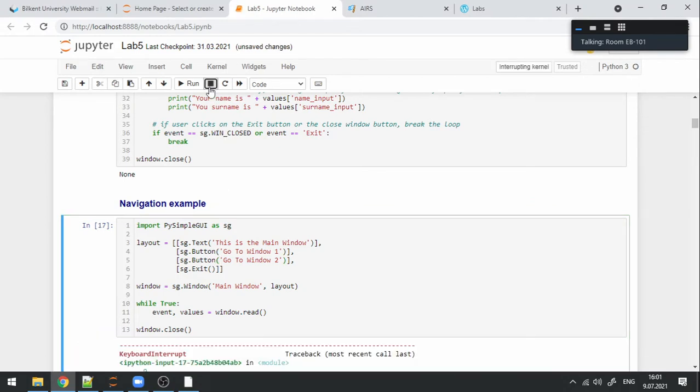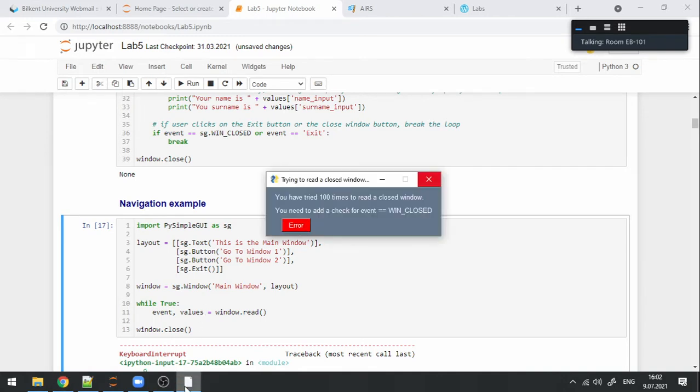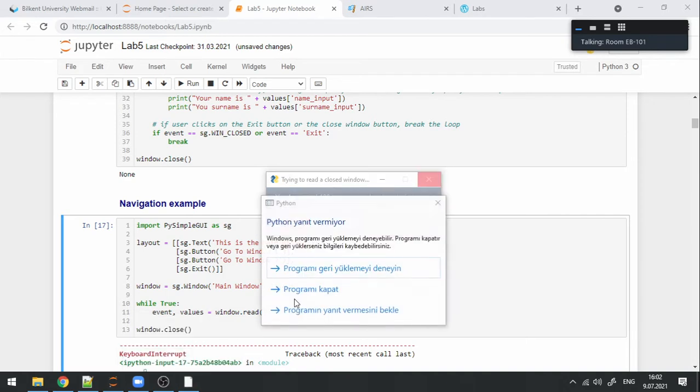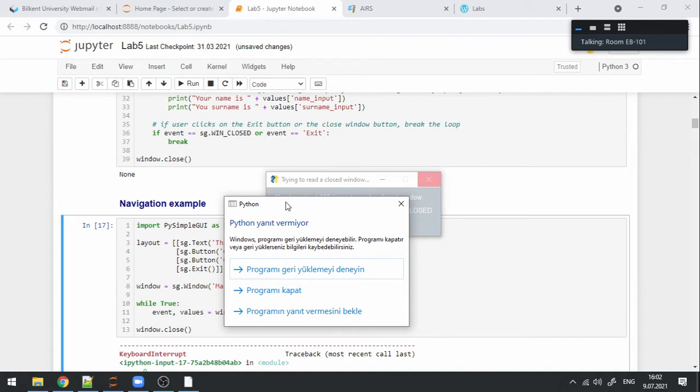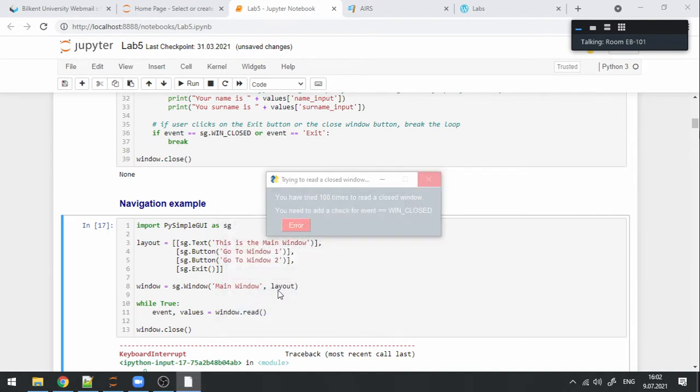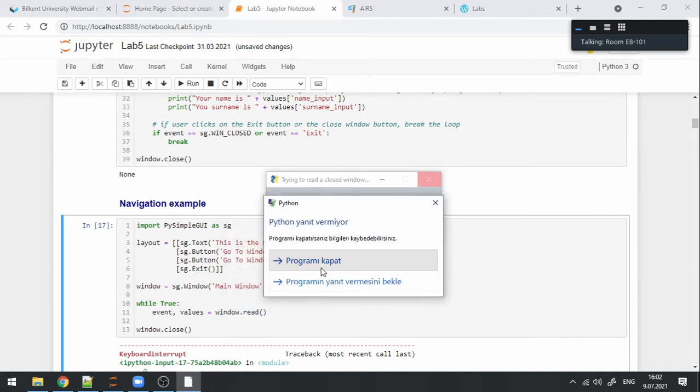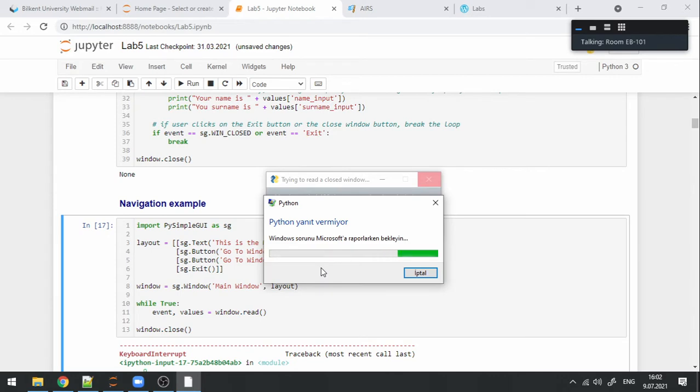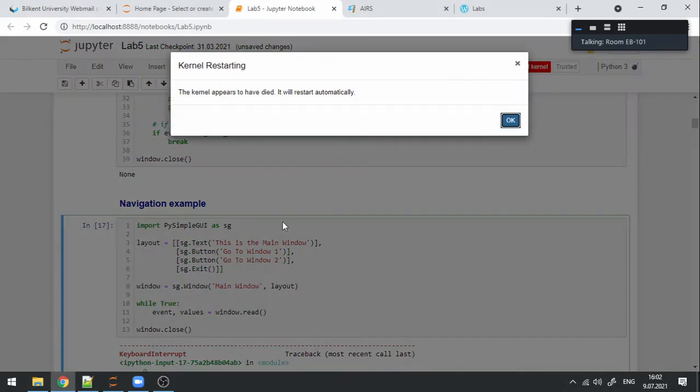In here, I might need to stop it from running. It might also cause this window to not close. It is going to say it's not responding, etc. You might need to close it from the operating system when you have some mistakes in the code. For example, it says kernel restarting.